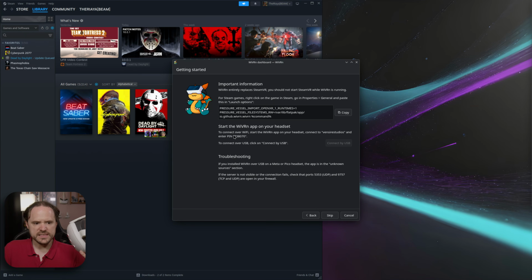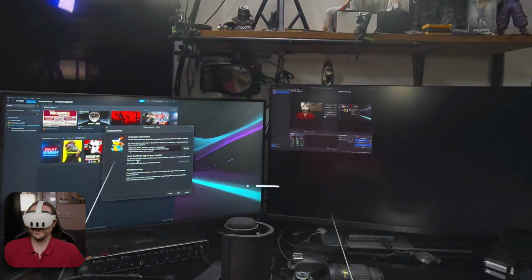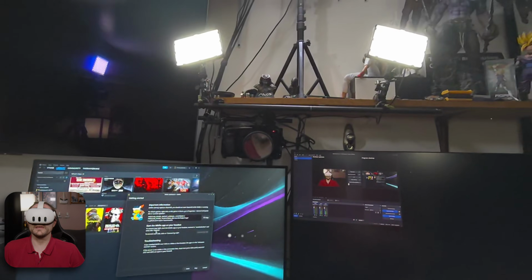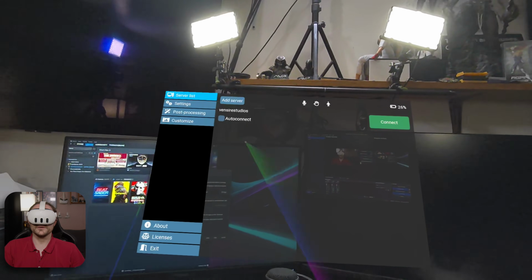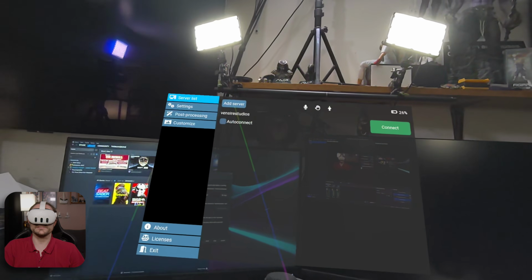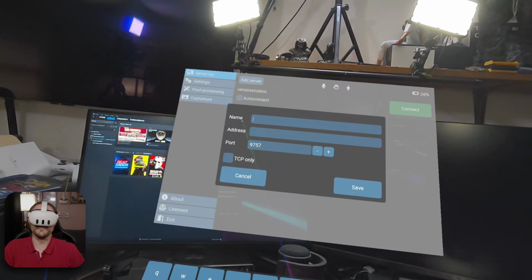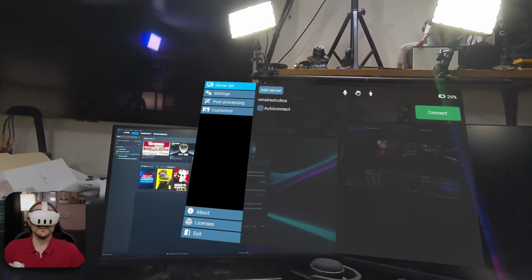But the other thing you need to do is put in the PIN number. Kind of the same for Steam. The difference is in Steam, after I put it in, I couldn't get it reset to show you. But here I can. So we're going to bring this on up, and then I'm going to tell it to record again. No, Steam Link can go away. And we're going to go to WiVRn. And it shows here, connect if you need to. Sometimes you need to put in the server manually yourself, the name, address, and port, and so forth.